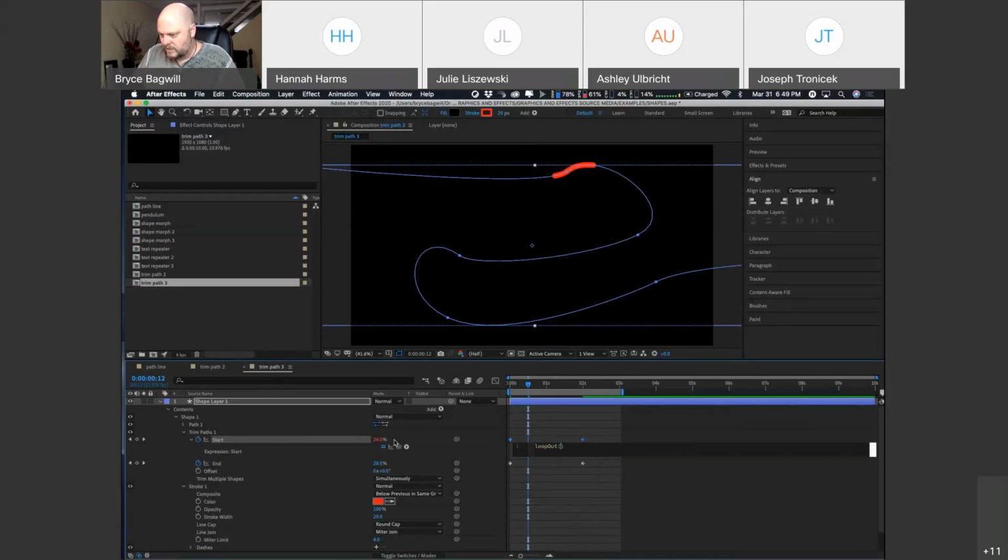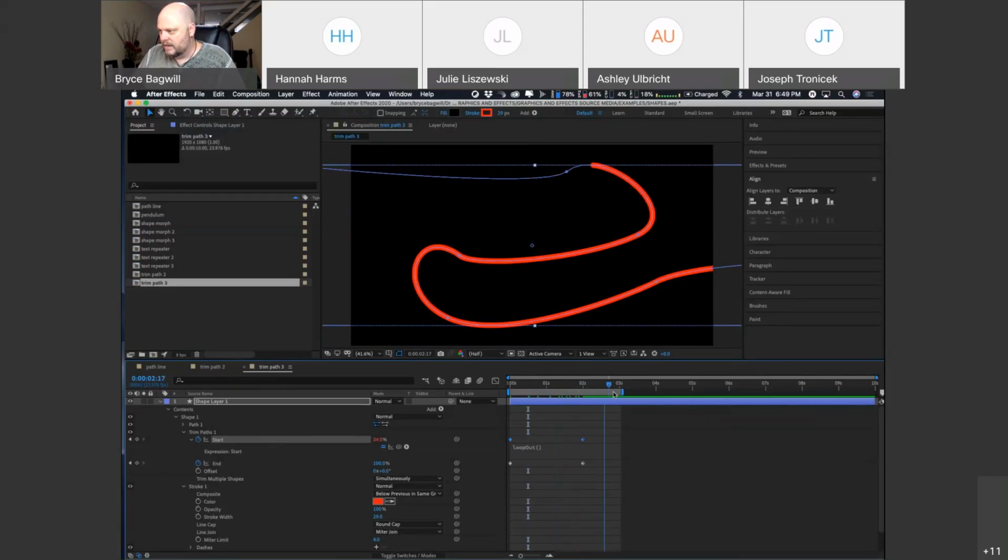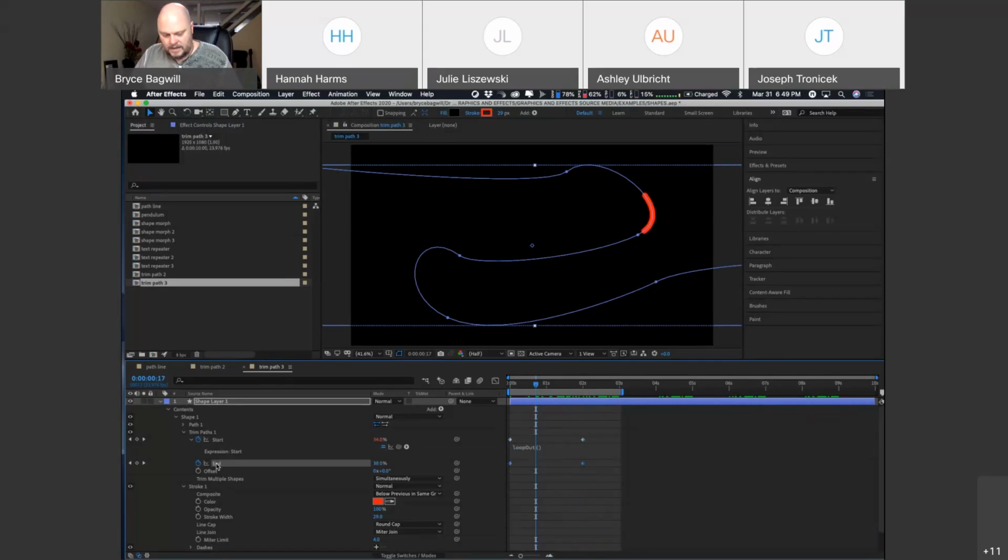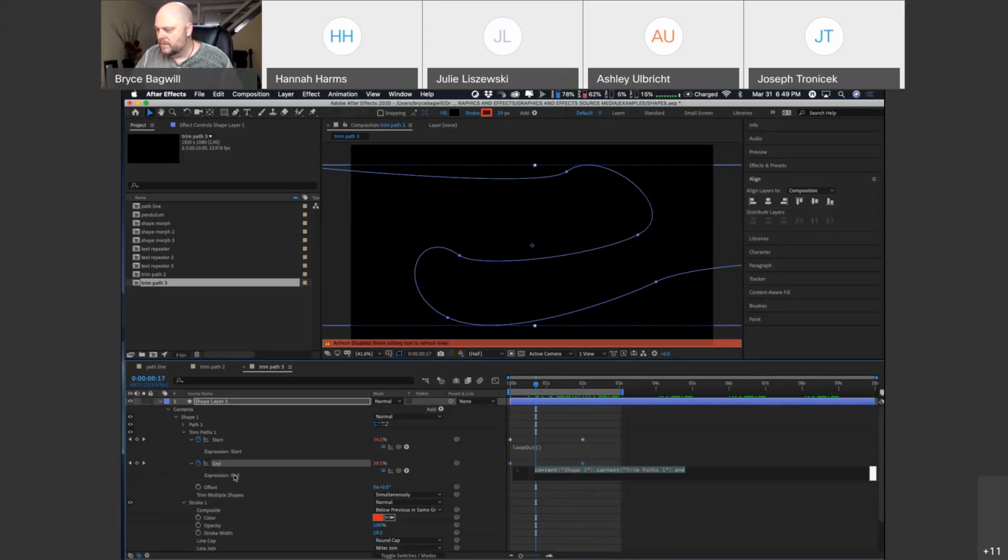Now, that is the start. If I do that, it's going to get jacked up, right? Because I'm only looping the start, and it takes a start position and an end position to make this animation work. So I have to go to the end as well. And again, I'm Alt-clicking on the stopwatch, and it opens up the ability to put that in here. And I'm going to type the same thing again, loop. It's already kind of offering it to me. So I'm going to double click on that and say, yep, that's what I was going for.